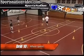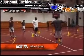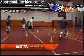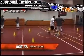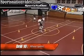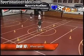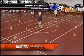Going to run our wheel, and you're going to do the same thing that you were doing in the agility square. So Greg's going to be in first. On go, you'll sprint to that cone back, you're going all the way around the wheel. You're sprinting in every direction, trying to touch the cone with your index finger. You can go counterclockwise or clockwise, but you got to go all the way around the horn.